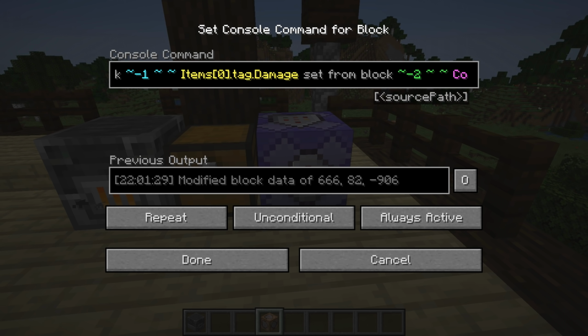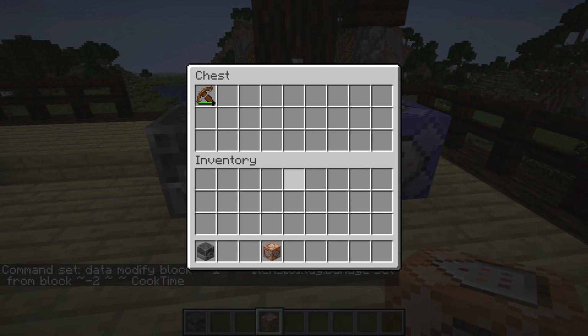What follows is the source, which can be value and then a literal NBT value, but it can also be block or entity with a path, and that will allow you to copy NBT values around from one block or entity into another block or entity. Very powerful once you get your head around this one.